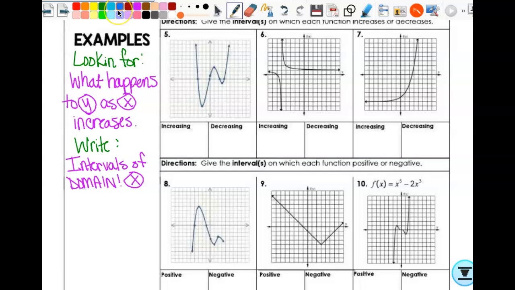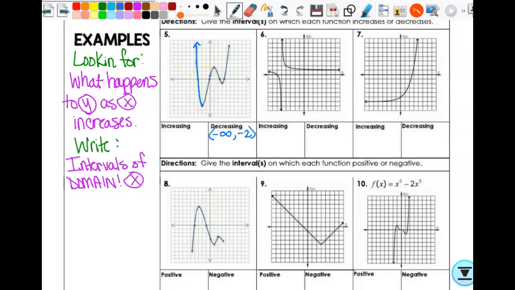All right, so let's look at this then. It says give the intervals on which each function increases or decreases. So my function starts off decreasing till it gets to here, right? So it starts decreasing where? Negative infinity. Okay, it's pointing to infinity, but that doesn't matter. We start at negative infinity because it's as x moves from left to right. And it decreases until we get to negative 2. The y value is irrelevant. You can point to it, but it doesn't matter.